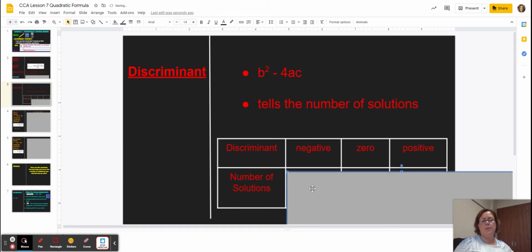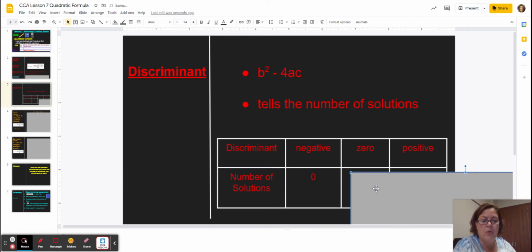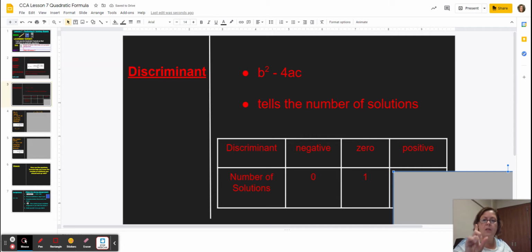If the discriminant comes up negative, which means when you plug in the b squared minus 4ac, it gives you a negative number underneath that square root symbol, then there are going to be no solutions. If you think about the square root, there's no way for us to do the square root of a negative number, because we're looking for a number times itself that makes what's underneath it. And there isn't anything that, multiplied by itself, gives you a negative number, because positive times a negative makes a negative. If the discriminant ends up being 0, there is going to be only one solution.